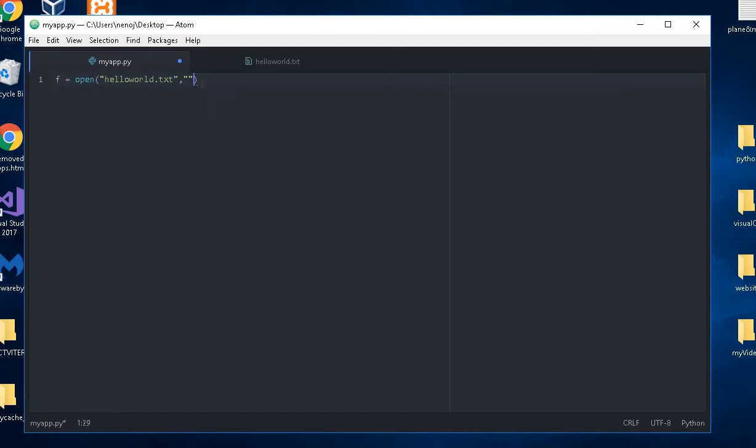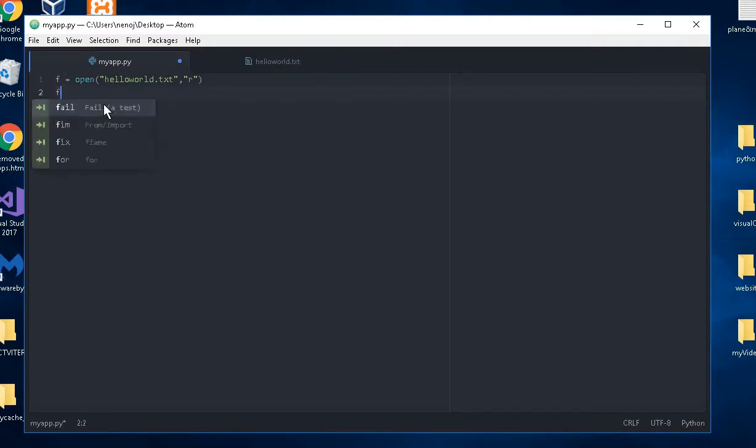If we give it read, because we're going to read from this file, we've now created this object, and this object stores the location of the file.